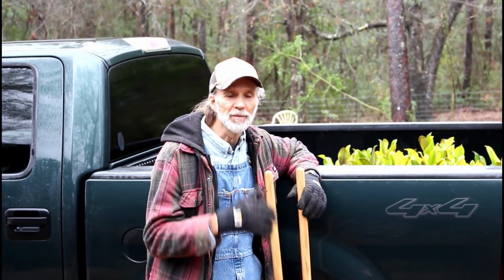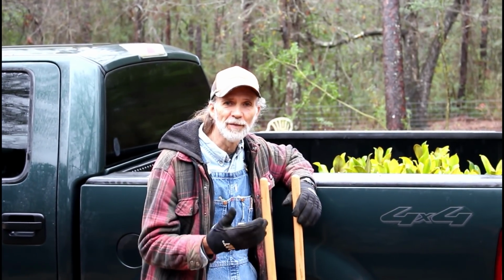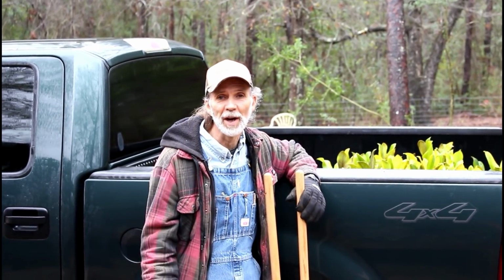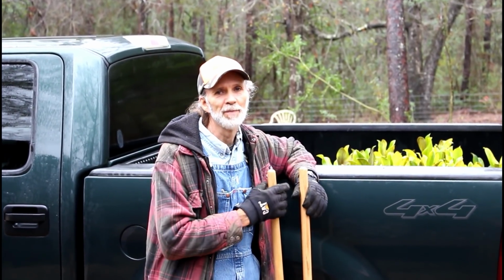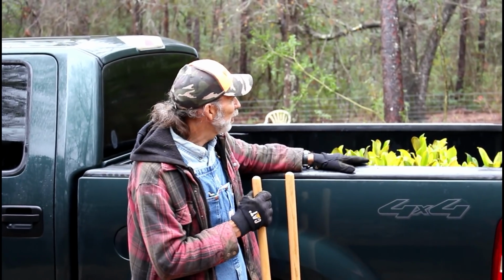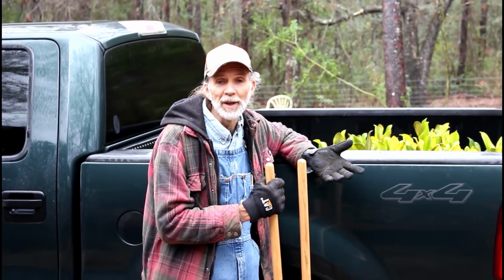But here in South Mississippi, ours will fall on the second Friday of February because it gets too hot later on to plant trees. So that's our best tree planting time. So we're going to try to get the jump on these. These magnolias need to be in the ground while it's raining, and it is raining. I'm standing out in the rain now.